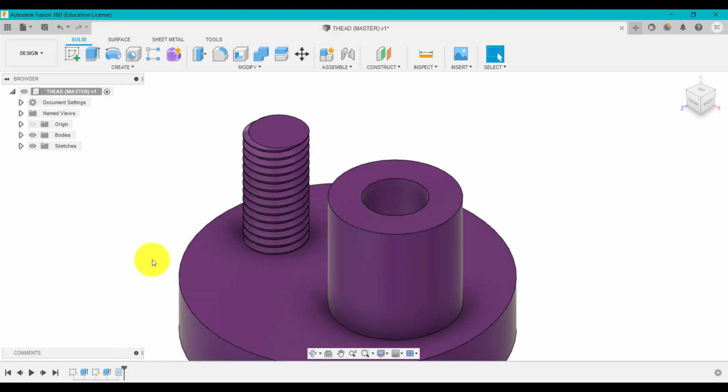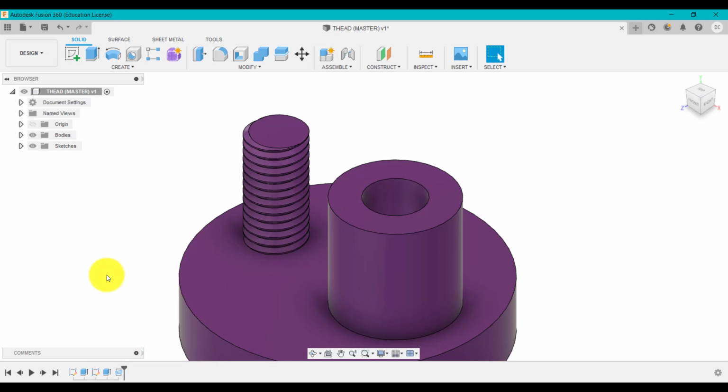So sometimes it is worth using a cosmetic thread. So right click and untick the modelled option. Also, when it comes to your drawings and you're actually going to create, say, a drawing of this, I have found that if you use cosmetic threads, it's far easier to do your drawings from that than you have in a modelled thread.